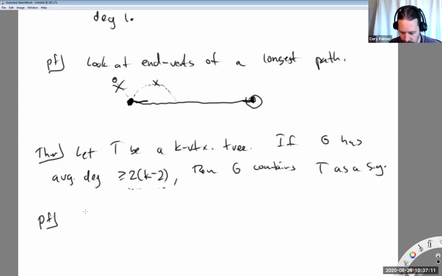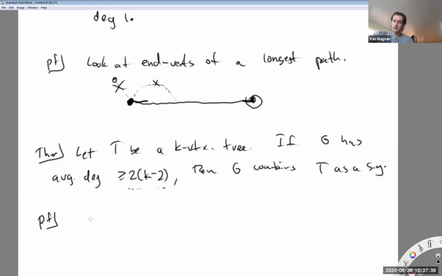So the first thing we're going to do is, when you have an average degree condition on your graph, it's often useful to think about the subgraph that implies. Anybody remember the theorem from, I think we didn't finish it the first lecture, but the second lecture we talked about, if you have average degree something, it implies something about a subgraph? Anybody remember what that was? Even if you don't remember the exact statement, what does average degree give you?